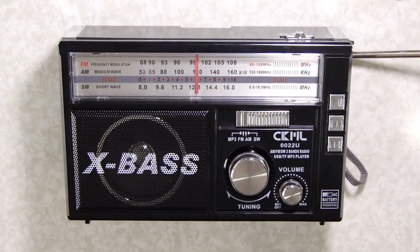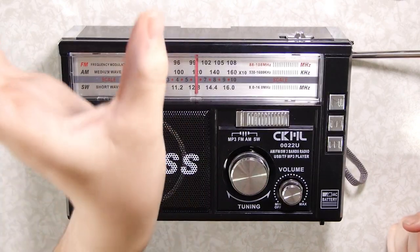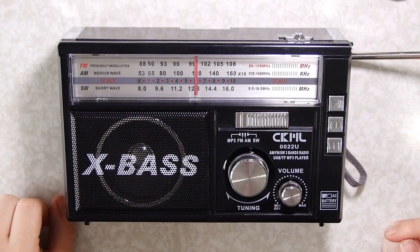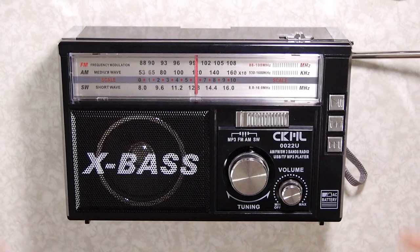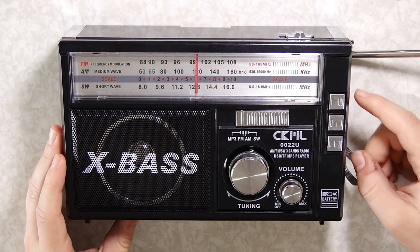What a nugget. Anyway, I just realized I forgot to say the name. This is the CKML0022U. AM/FM/SW, 3 bands radio, USB TF MP3 player, with X-Bass. I guess we'll find out if that's true.